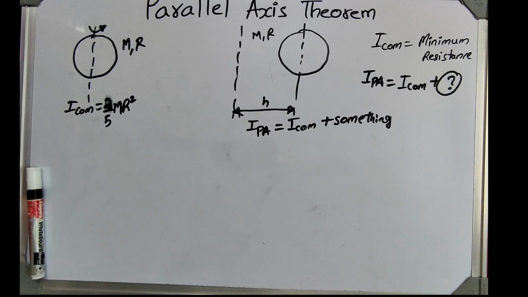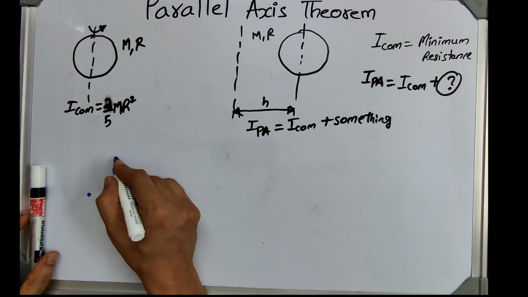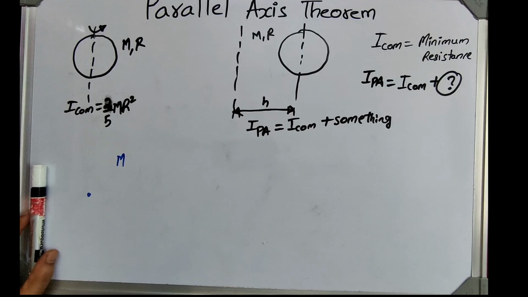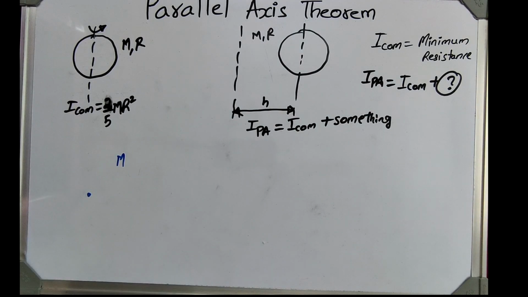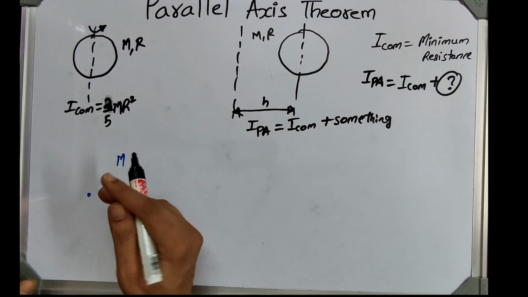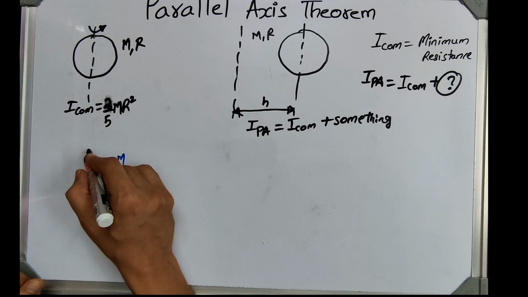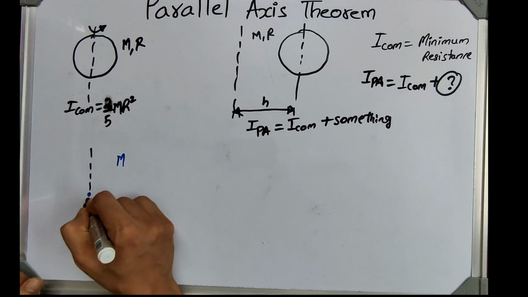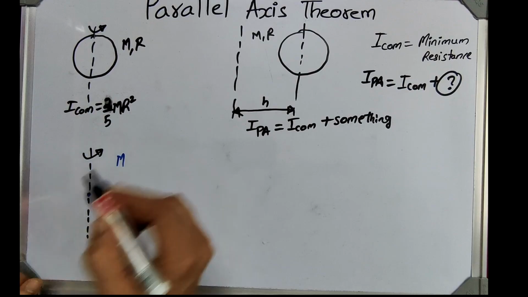Consider a particle mass. What is the mass of this? This is m. But what is a particle mass? A particle mass is something that does not have a length, does not have a breadth. It is just a point in space wherein there is some mass. In this case it is m. Now let's try to rotate this particle mass through this axis. This is the axis of rotation.